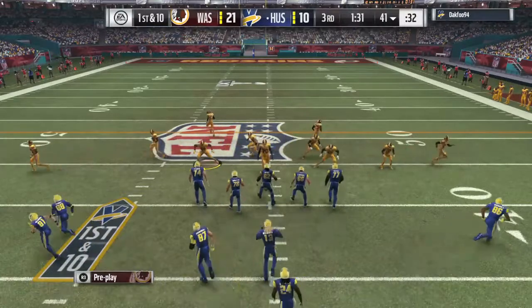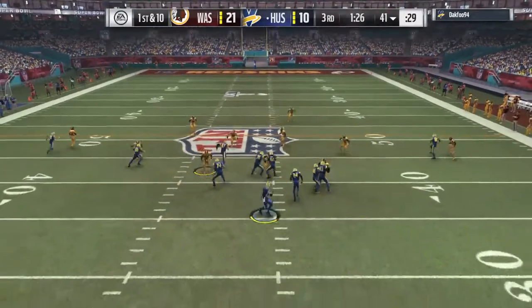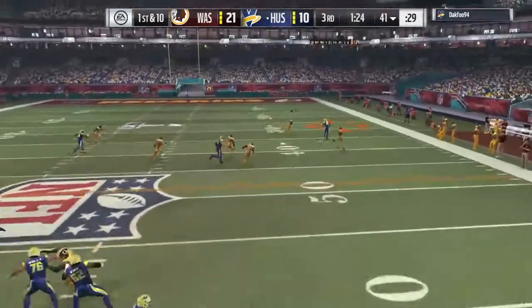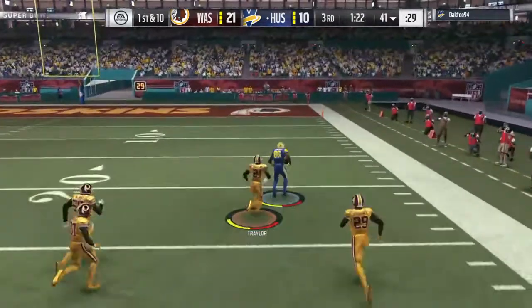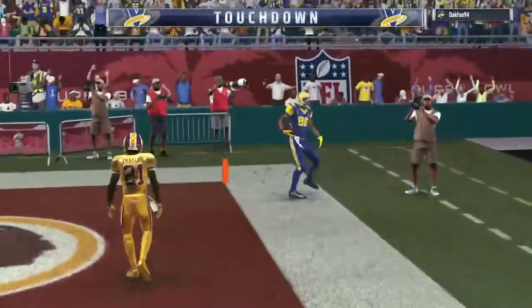So many times you hear today's NFL described as a space game. Get your best players into space with the football in their hands. That's why sometimes you just swing it out to your runner, get him out in the flat, and let him have a chance to make a play. Touchdown, Houston.